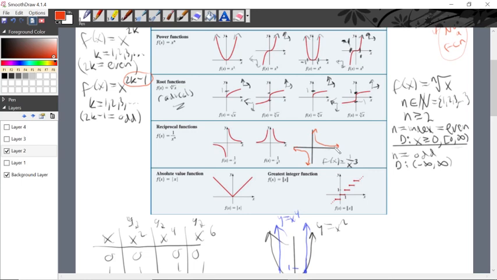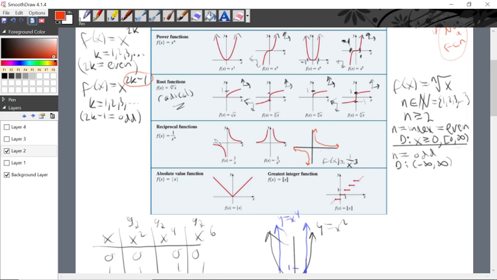The horizontal asymptote is a horizontal line which the function also approaches as the x variable goes to infinity or negative infinity. Okay, and we'll discuss asymptotes more later in the course as well. Now, the graph of f of x equals 1 over x squared also has a vertical asymptote at 0 and a horizontal asymptote at 0, but the graph is entirely north of the x-axis, and that's because we have an even power on the x, right?